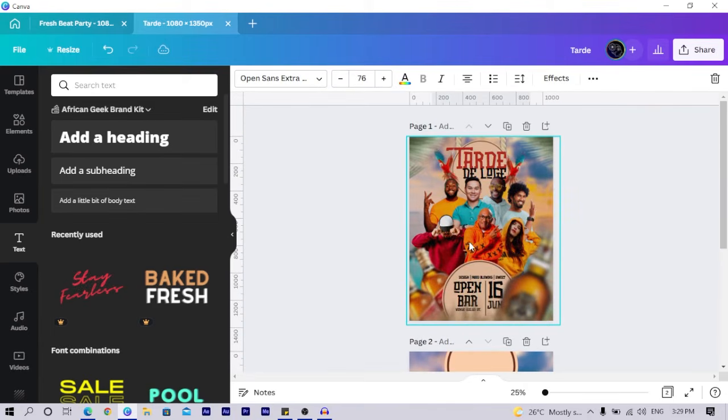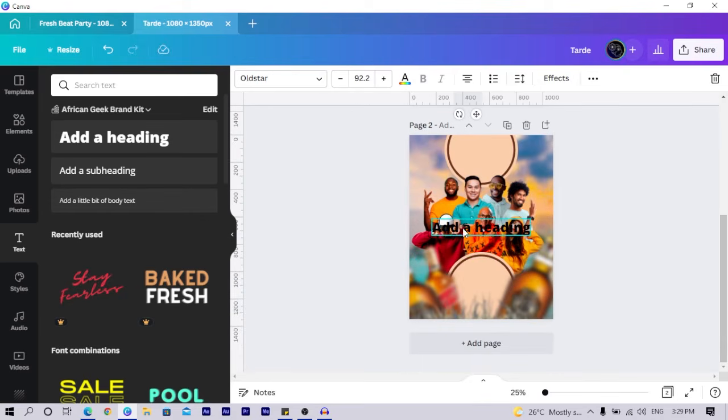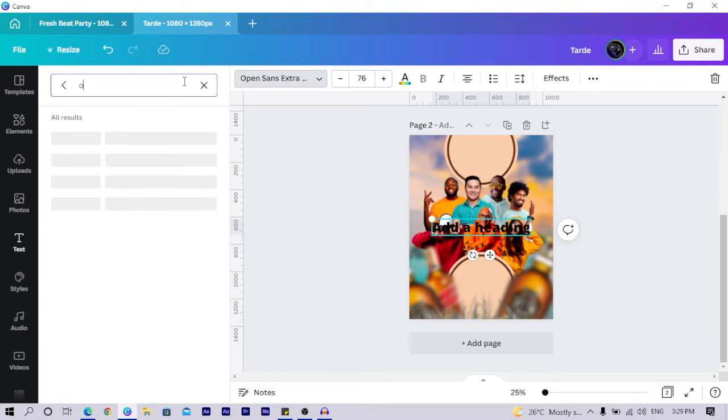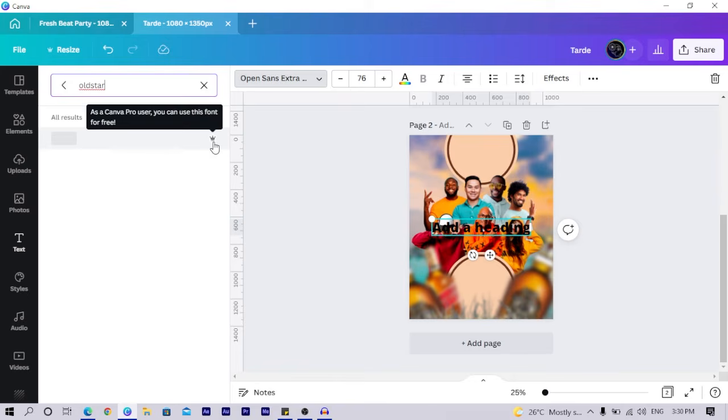And I forgot the name of this font. Let me just try to find. Okay, so click on it, come to the typeface section and search for Old Star. Once you search for Old Star, you should be able to find it in here. And I think it's a Canva Pro font. I'm very sorry, but I think it's a Canva Pro font.